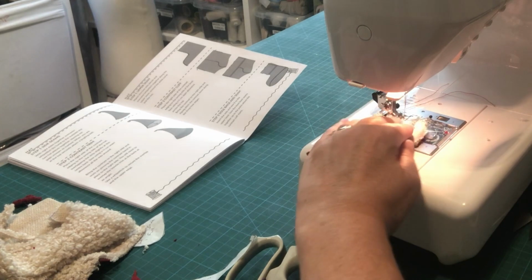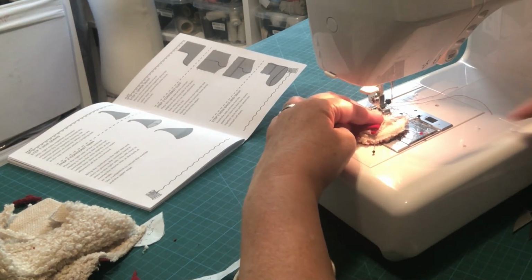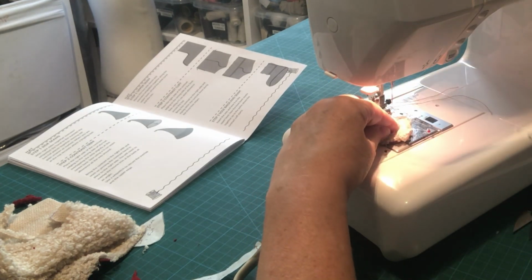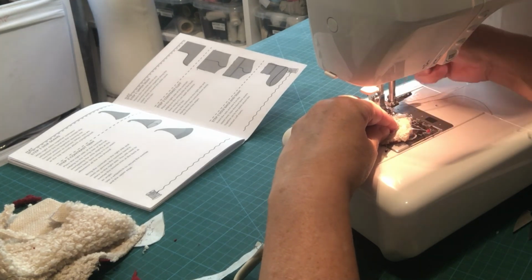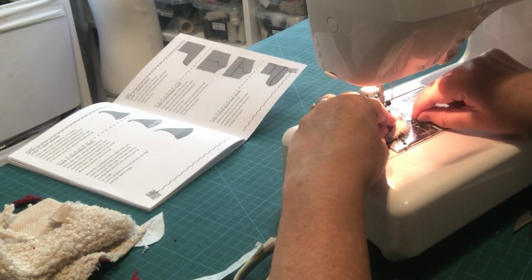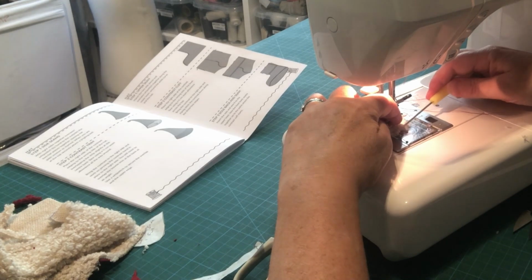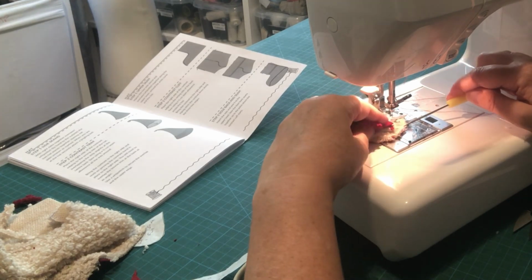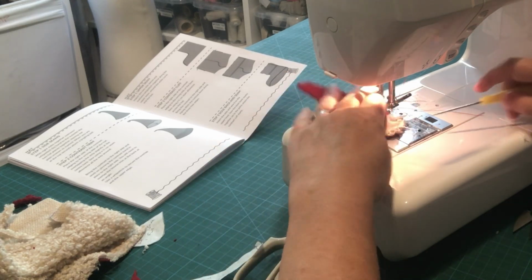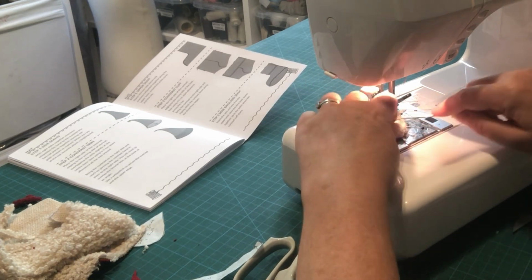By keeping my hand on the top of the section here, just turn that way if you can, I can then see the edge of everything going round here, so I know that I'm needling the work, just so that we can pivot if we need to. And so I'm following the edge of the mesh really, and I'm relying that I've got my pins in the right place. And I'm anchoring the hat down with this hand, because that then makes it easier for me to spin this round without having to pivot all the time.